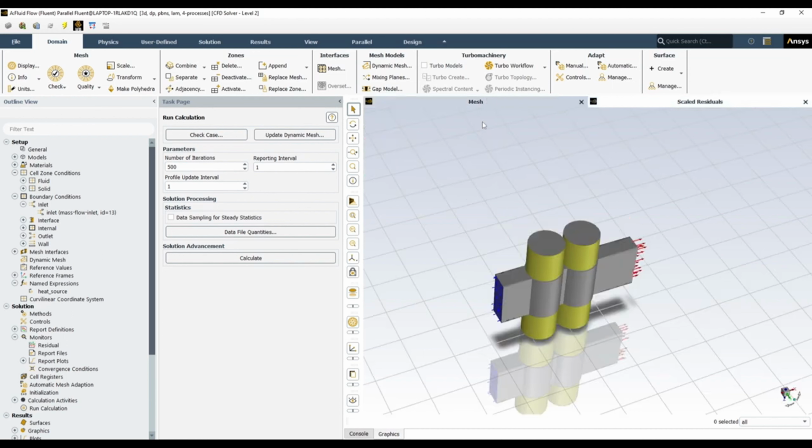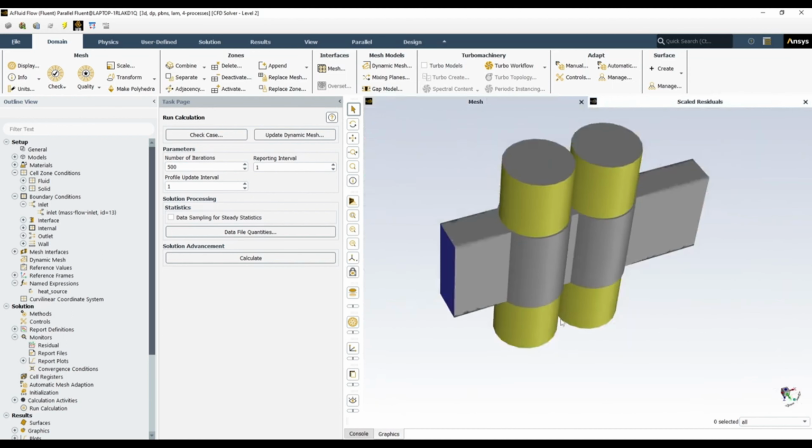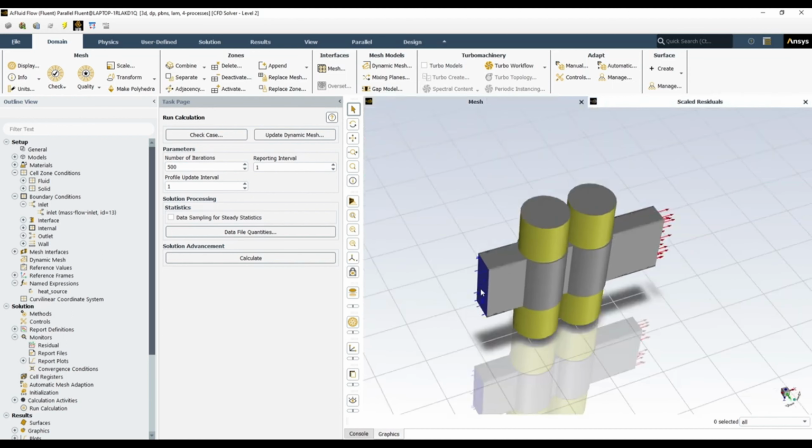Okay, graphical window, yes. So here is the simulation case. We have two battery cells, fluid is entering from here and leaving on this side. On both of these battery cells, I have provided a heat source, which you can also see from here, how much heat is provided.